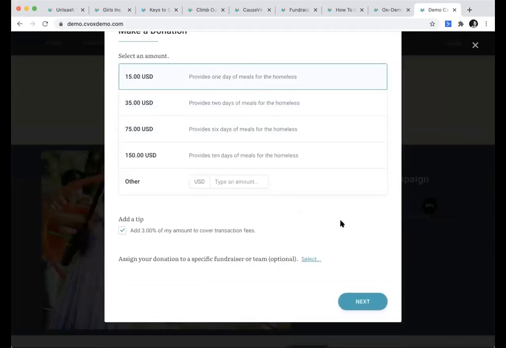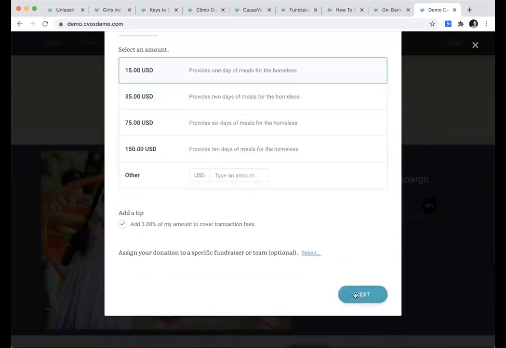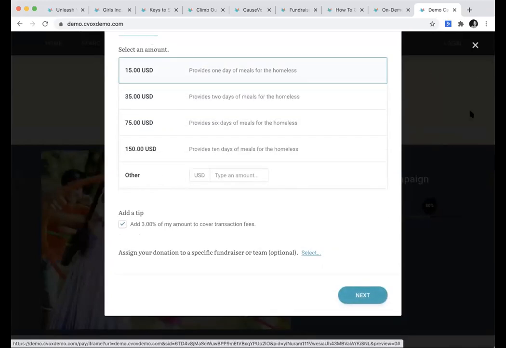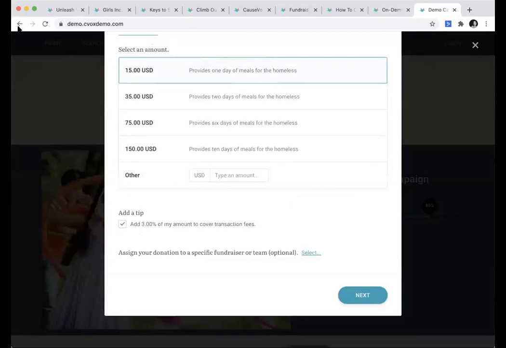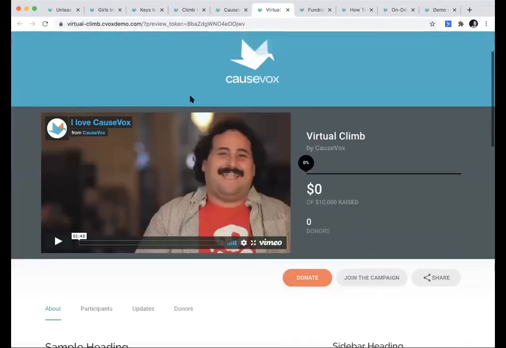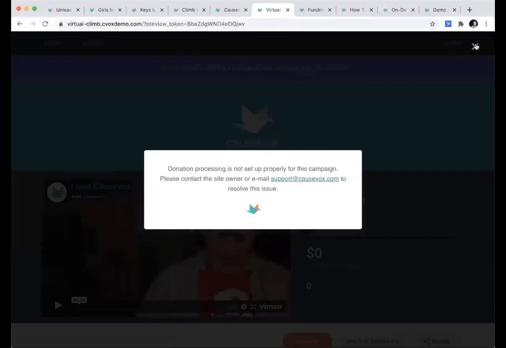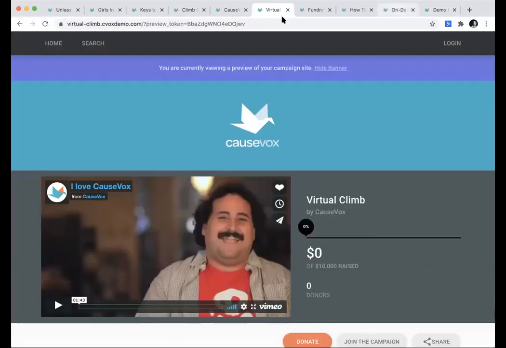And so here you see the tiers we have. Oh, actually, I was doing this on this account. Sorry about that. Oh, sorry, I actually forgot.